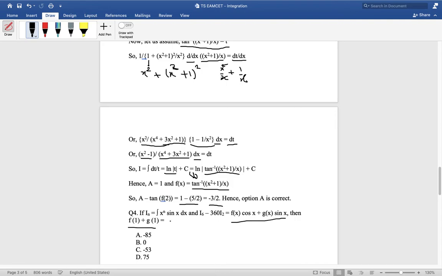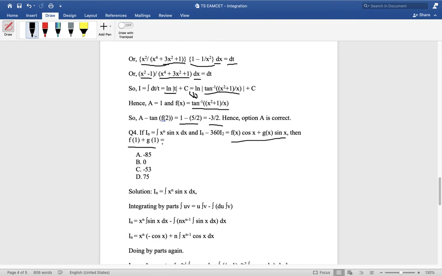It's a whole lot of work in this problem, but the good thing about this question is it's a very standard problem. Everybody knows integral of x raised to the power n sin x or x raised to the power n cos x, one and the same thing. So let us just consider this. I_n equals integral x^n sin x. I don't have anything other than by parts, so I'll just go by parts.